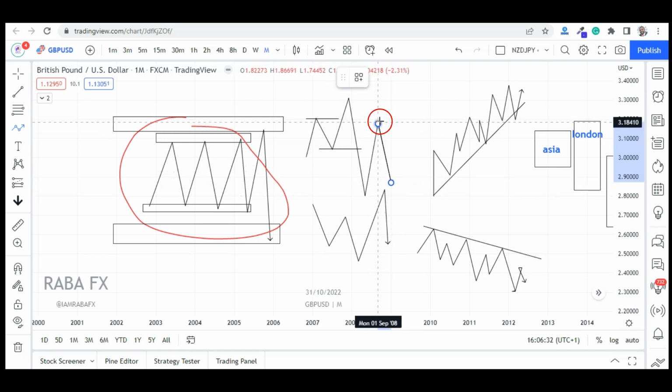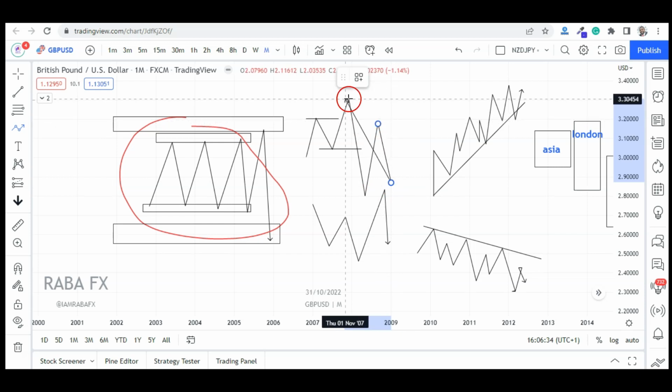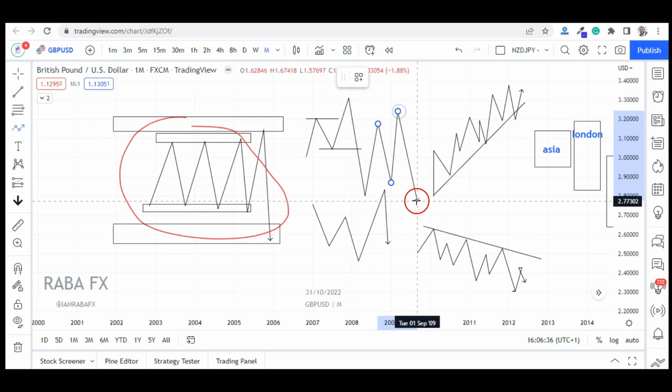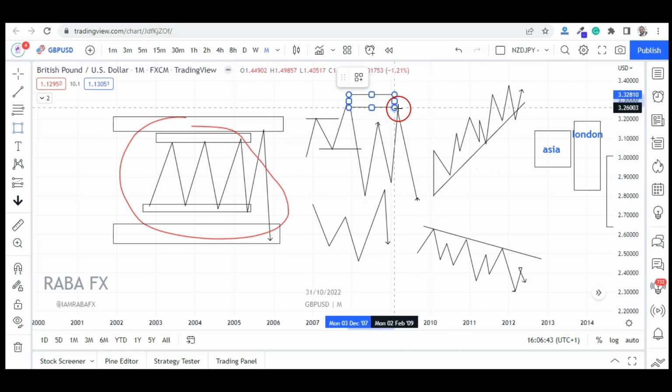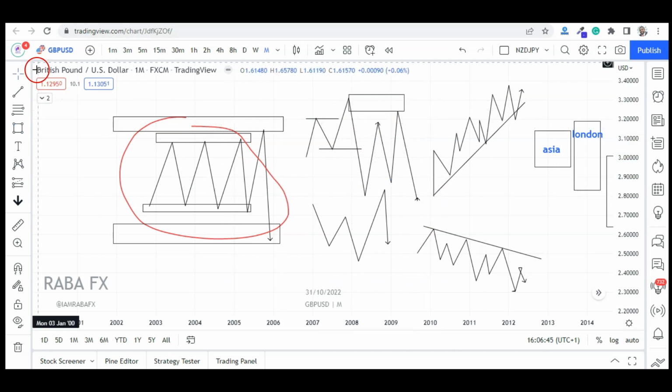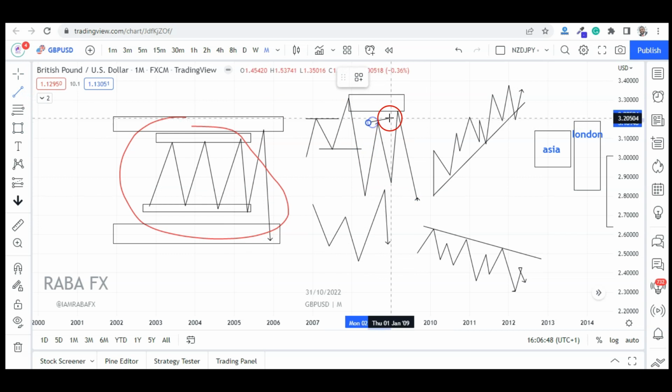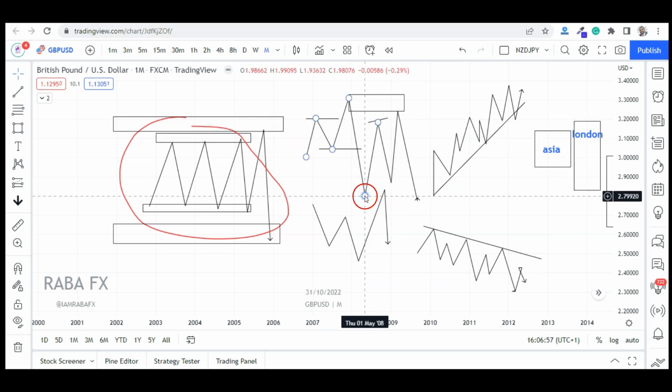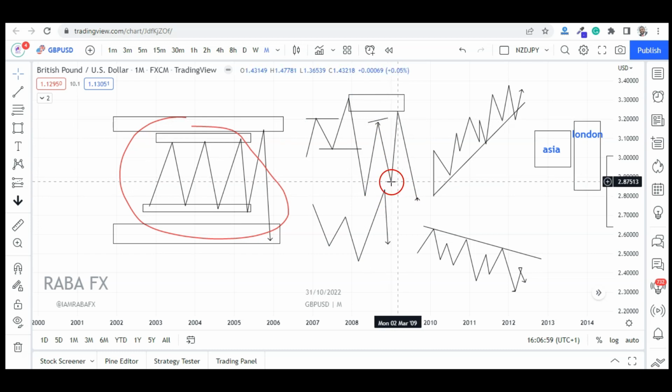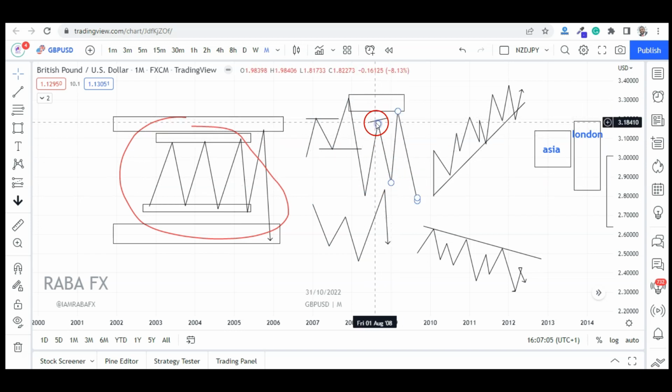You know that this is an inducement. Immediately, you then look for POI above where you want to be shorting from. In this case, you wait for this to be taken, because this now is an inducement. This is liquidity, okay? If you have entered this trade from here and price failed to take out this low and created a swing point, you can end that trade. Then wait for price to take that high, or you can trade a buy from here to take out this high, because this high is an inducement.